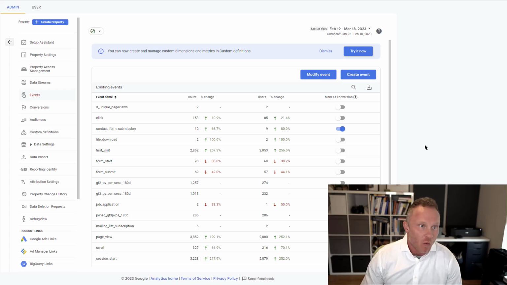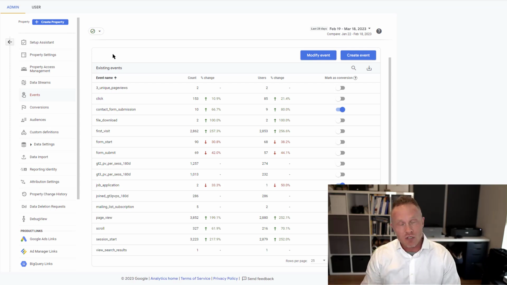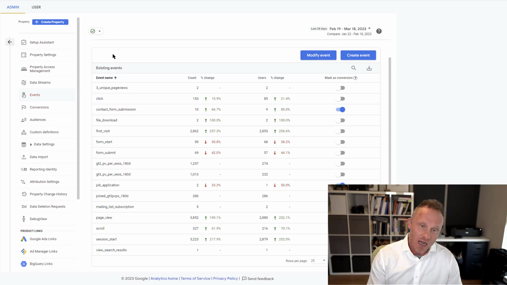Let's take a look at one of the many quirks of GA4. Google Analytics is rolling out a new version called Google Analytics 4, GA4. That is the version we're looking at right here, and one of the many quirks that makes it a challenge to work with is the way events work. GA4 is totally based on events. It's based on users coming to a site and then performing events, and everything's about events, where the old version used to be about sessions and page views.